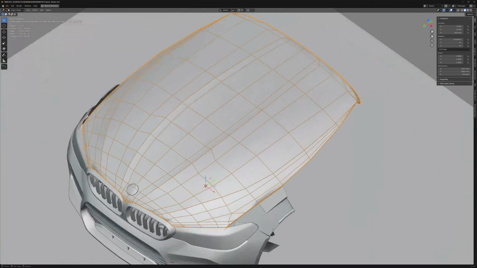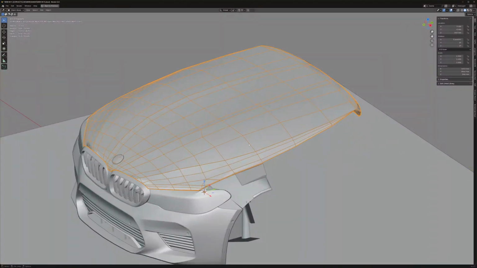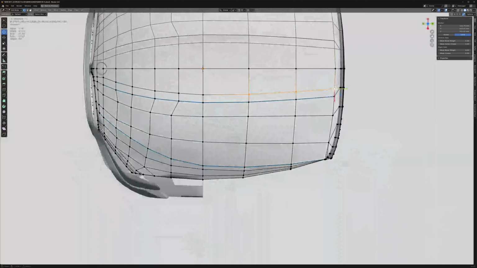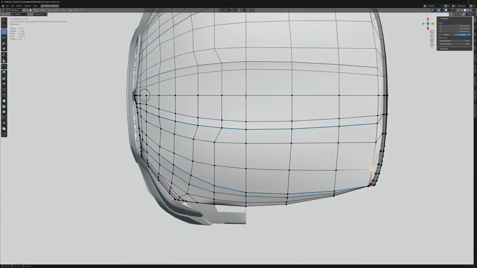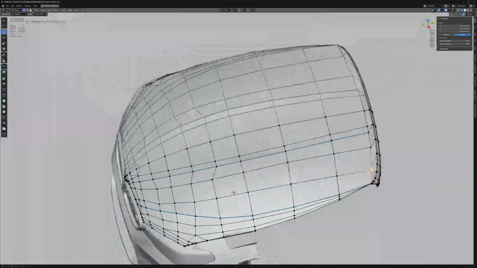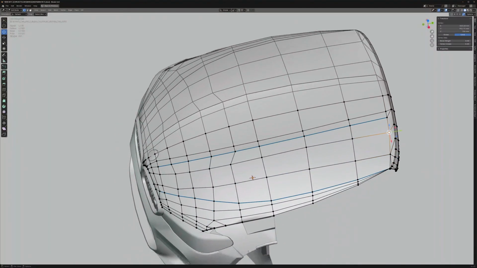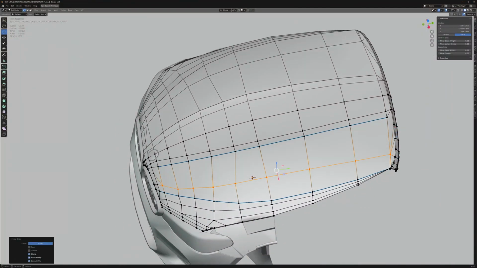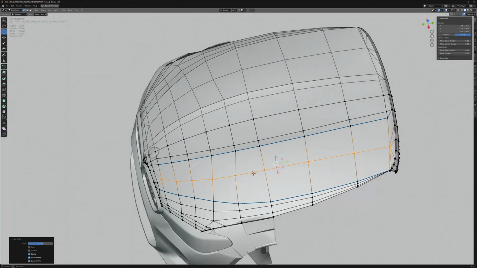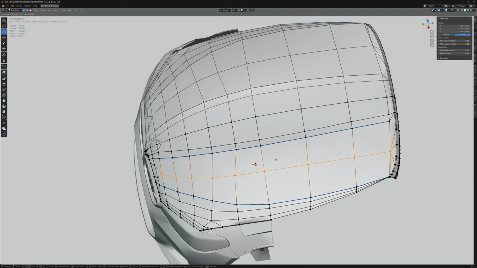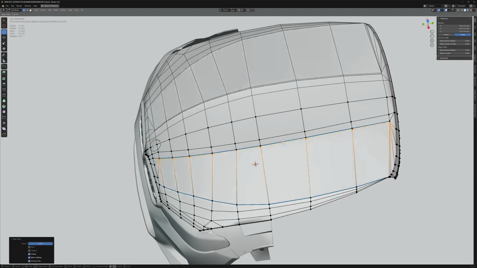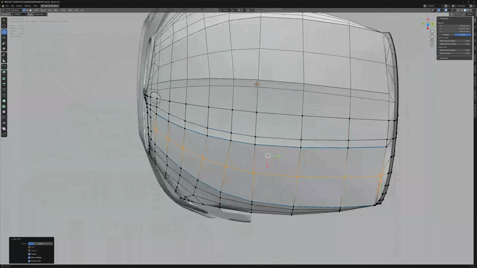So now let's move on to the outer edge, or the outer crease, should I say. And what we can do here, we can do the same thing here really. We can get rid of this one for now, and if we turn off auto merge, then we can get those to be in the middle like that.